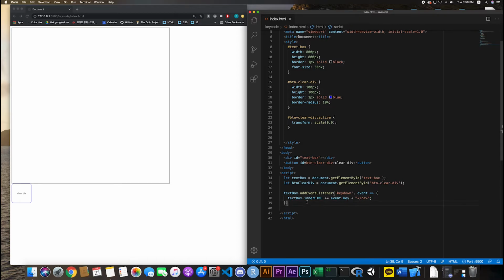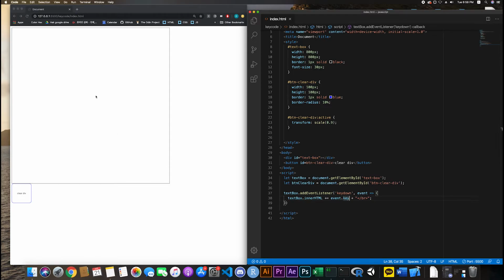Okay, what this will do is, when this text box is focused and any key is pressed, we are going to change the HTML of that element and add this event.key, which is a property of this keyboard event, and this returns the key pressed by the user.